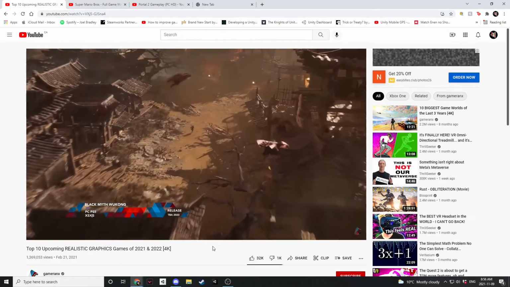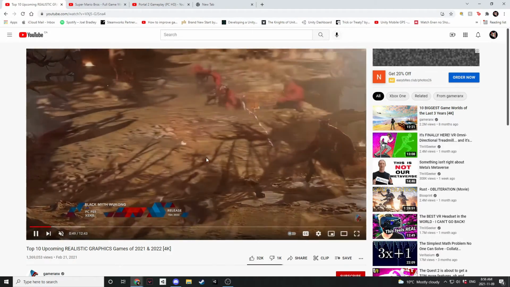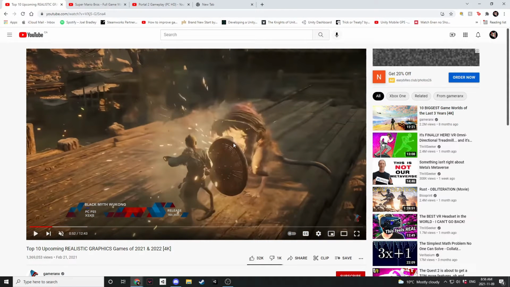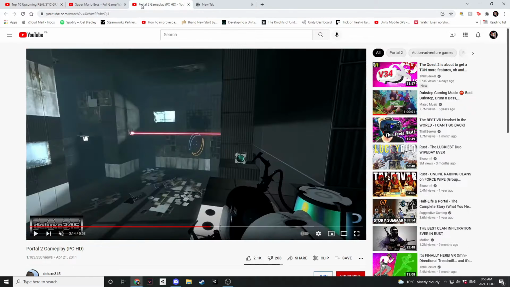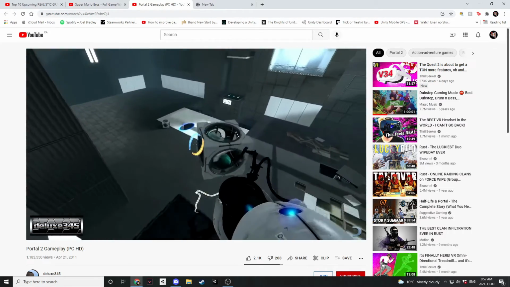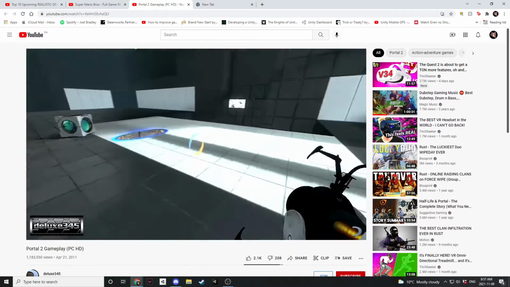And then up ahead there's cloth simulation, which is also quite a difficult thing to achieve. So you can see the cloth is behaving more or less how it would in real life. So the second example is where games try to make an entirely new concept that is outside of physics to sort of make a new game mechanic. And a good example of that is Portal 2, where the entire concept of the game is that you have a portal gun and you're just solving puzzles to try to get out of various rooms. And the portal gun can grab things, and it also makes portals that you can hop between.